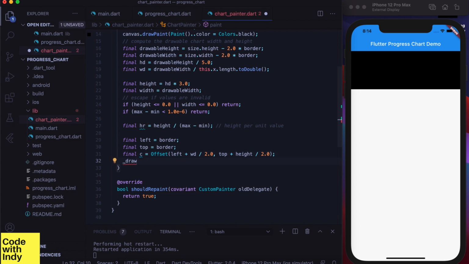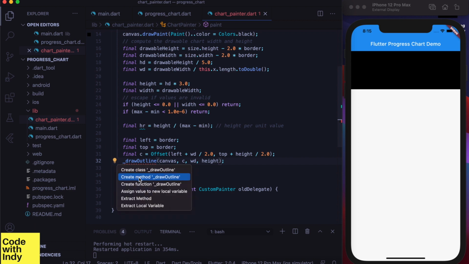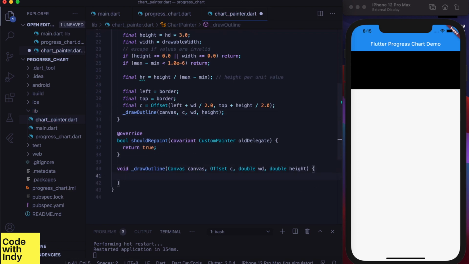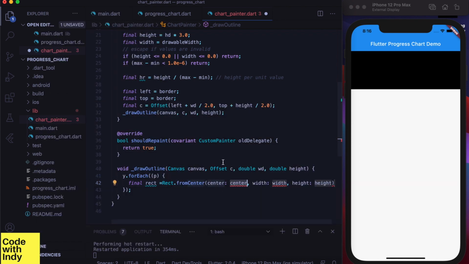We will do the drawing in a small function called drawOutline. Let's go and define it. For each data point, that is y value, we create a rectangle and draw it like this. Mind you, this is to show us an outline where things would be. We're not drawing the data points yet.